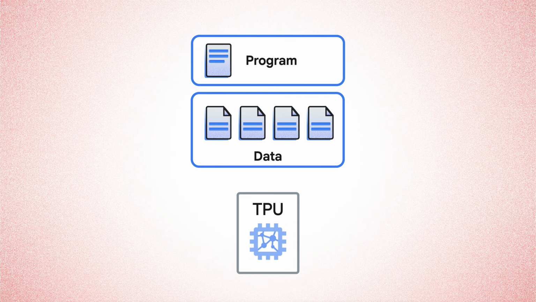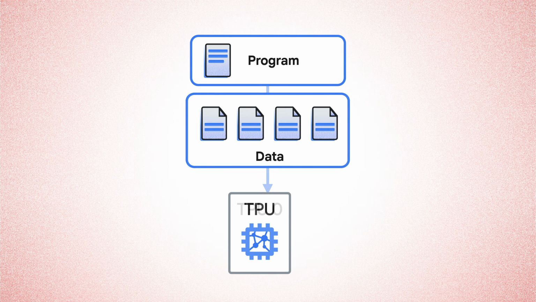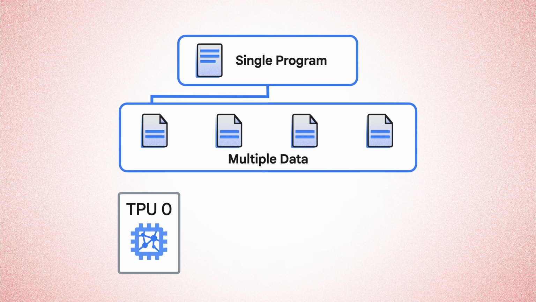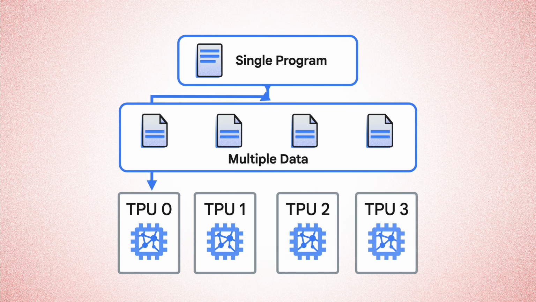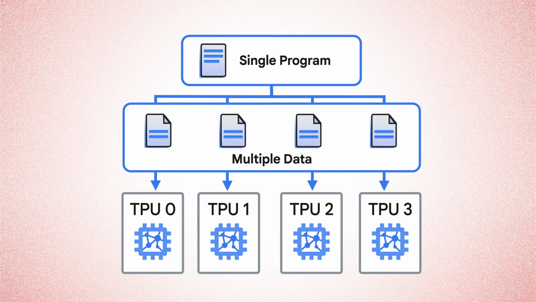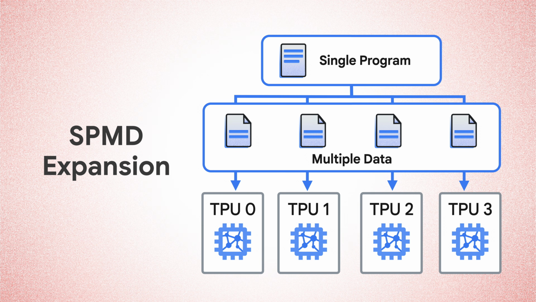The key feature here is the global programming model. This allows you to compose applications as if it were operating on a single device, while the API automatically manages the distribution of tensors. This distribution uses a procedure called Single Program Multiple Data, or SPMD expansion, leveraging the underlying framework, in this case, JAX. Yes, this means you can have the same program work on a single device and on multiple devices.